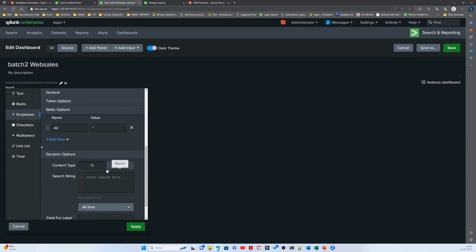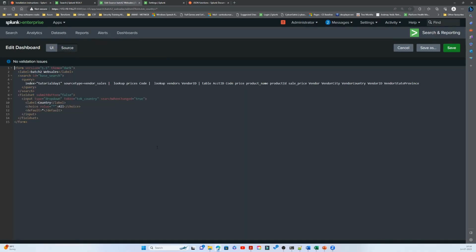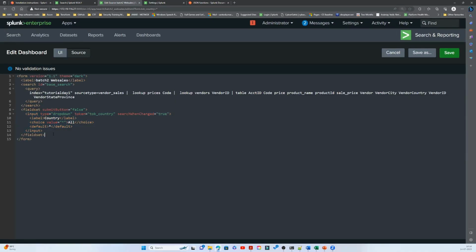So what we have done for the base search, you can also add this search again at the base search. If you want to see, let me show you quickly. I'll just click apply here, so at least this will be saved. I can go to my base search, and if you see, my input is starting from here, the input section, right? In the input section, input type is drop down. It has already taken the token which I have mentioned. Search when changed equal to true is when I clicked on that search on change. So when I enabled that, it came here. Label is added, choice is added, default value is added, right?